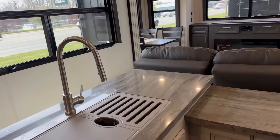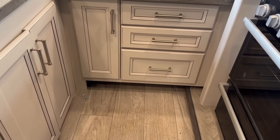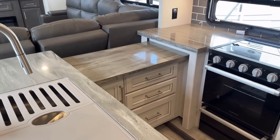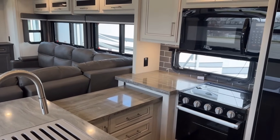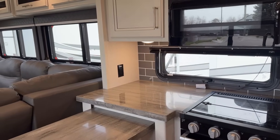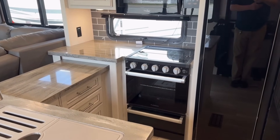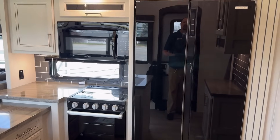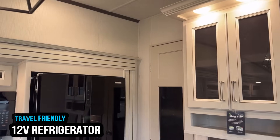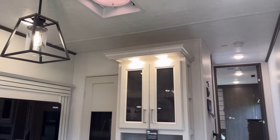Part of the kitchen actually telescopes over the other part of the kitchen, which is why you have that countertop level exchange. Below the sink there's huge space for waste baskets. These are solid surface countertops. The whole sofa and kitchen super-slide has to slide under that cabinet — this portion of the cabinet is fixed. It creates the perfect toe kick so you can belly right up to that bar. They put power outlets at the wall partition between kitchen and living room — a perfect little appliance station. You've got a larger 22-inch oven instead of the 16-inch easy-bake size, a residential-sized microwave, and a 16 cubic foot 12-volt DC compressor fridge. Up top there's a rain-sensing XL vent fan.